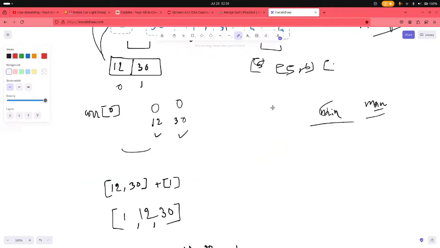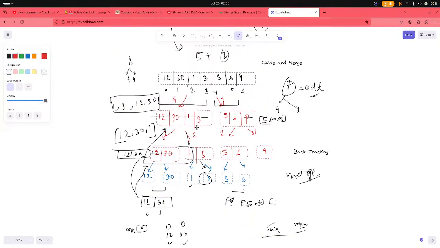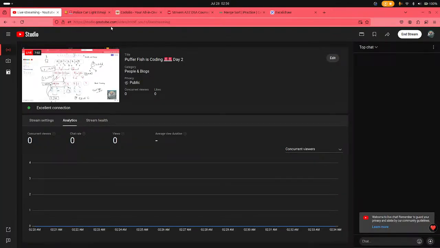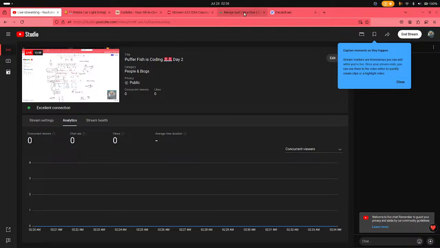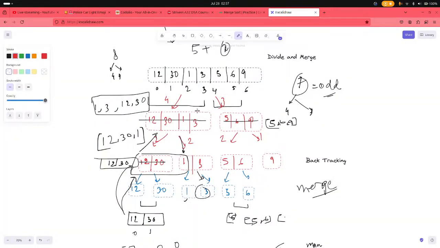Now some of you may be thinking how to algorithmize this bunch of stuff. It is not that hard. As I have said, I have to use recursion and backtracking.